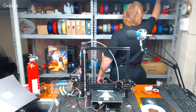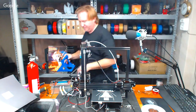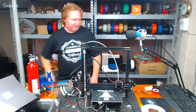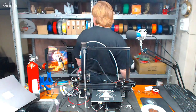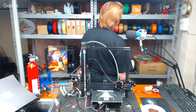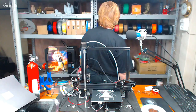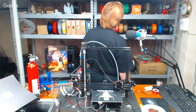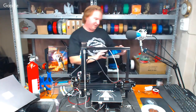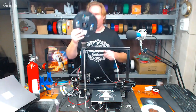Let's see, you need one of these. And what filament should I use? First print. Eeny, meeny, miny, moe. Need something that looks good on camera. Let's go with this one. This is the AMZ 3D Transparent Blue.